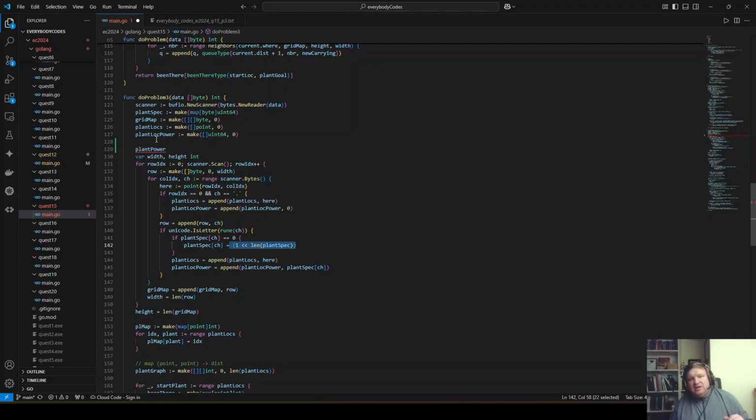Then I get all of the plant locations, and I make this array, plant loc power, an array parallel to plant locs, and it gives, for the plant that is at spot X in plant locs, what is plant spec of the grid map at that spot.